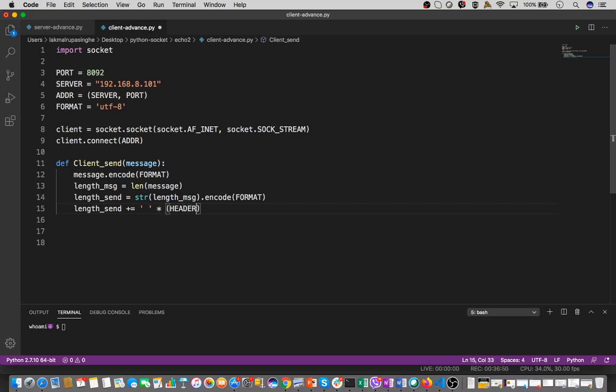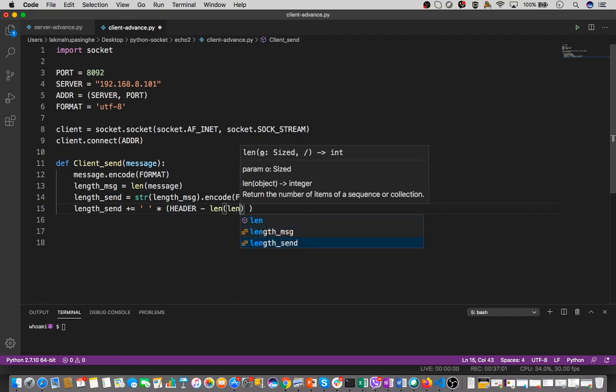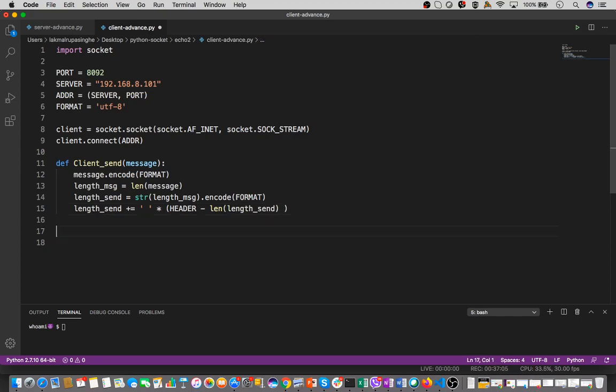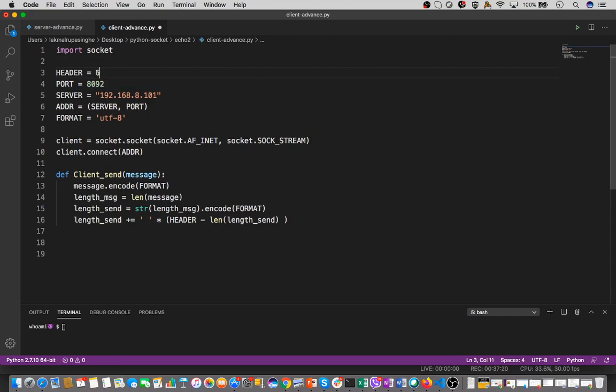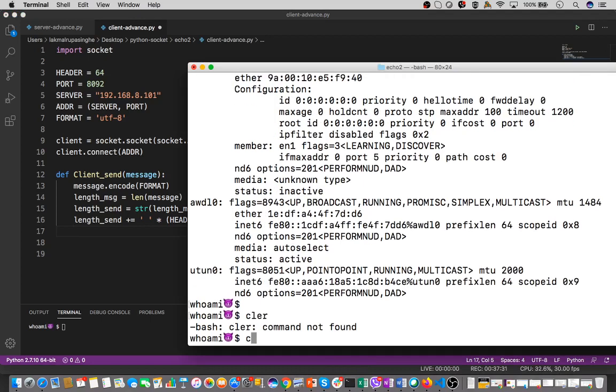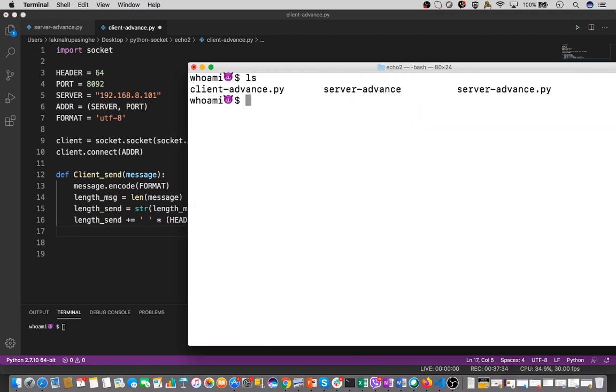And here, now bytes, I will put the bytes into a header and get the length. So that calculates the length here, right? The header part is missing yet, so I will define it later. That will happen when you are sending the data. So the header, previous times I used 64 bytes, so I will say header is 64. All right, that looks good. So let me double check everything is working fine. The syntax, yeah, client advanced.py. Everything seems fine. No errors yet.